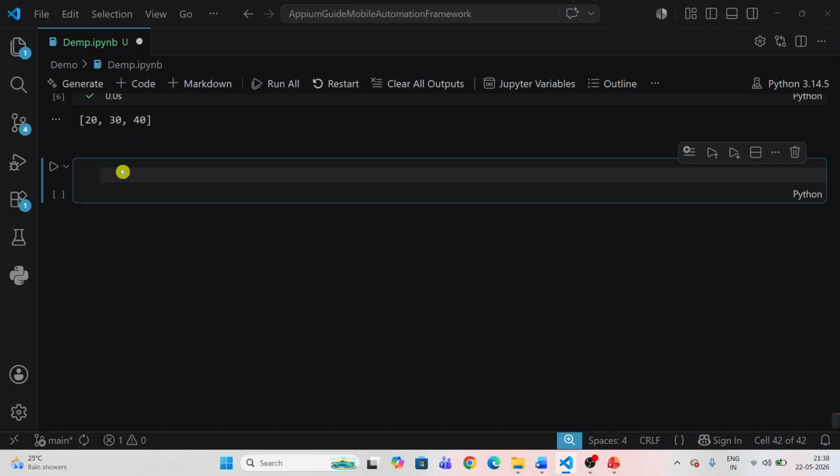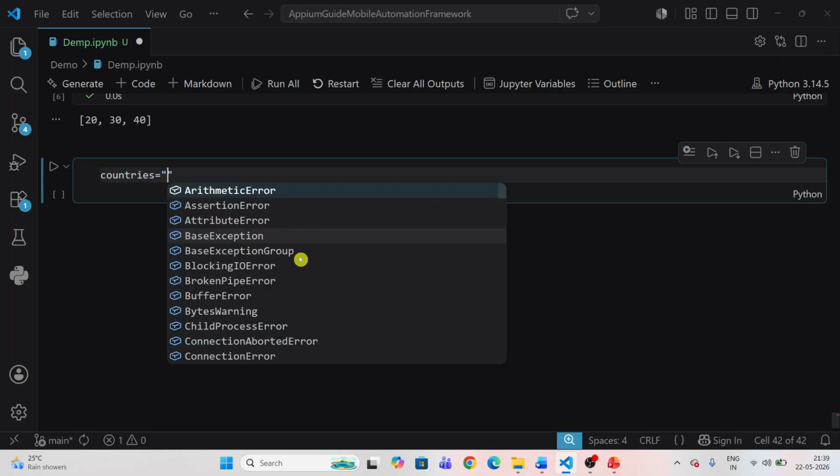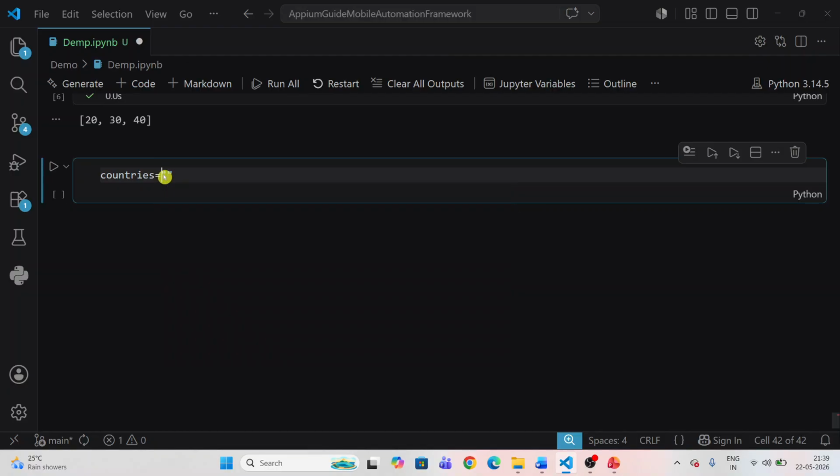I want to create a list of countries. So I say countries, and here I want to provide a list of countries. This is string type. Countries is a variable equals to, and to create a list we have to use square brackets here.